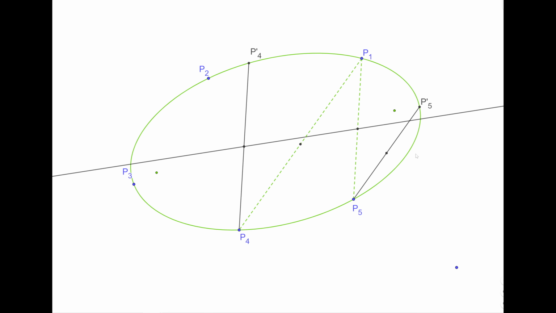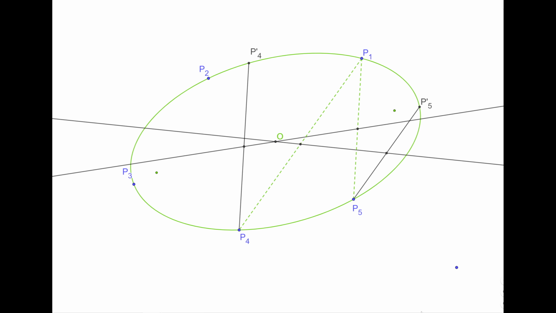Again, now I have 2 parallel conjugate diameters through which I can draw a line, and that line will also pass through the center of my ellipse. Now we're done because I have 2 lines that are guaranteed to pass through the center of the ellipse. I can simply intersect them and say, well, this point must be the center of the ellipse. Let's go ahead and check that using GeoGebra's estimation of where that center is, and you can see that it's right there. So again, we have a method that only uses a straight edge and a compass.